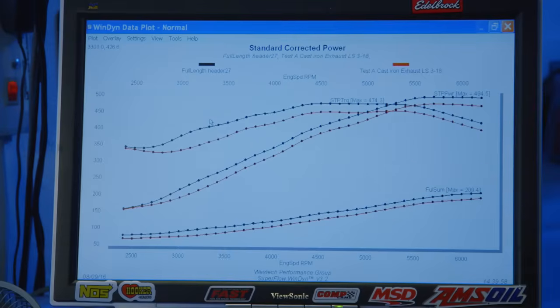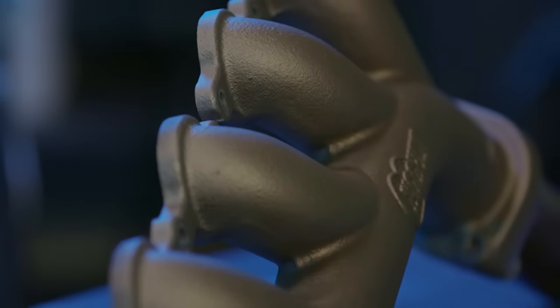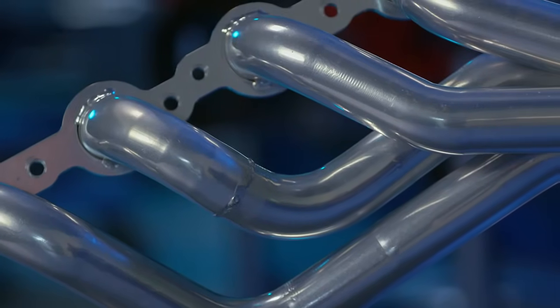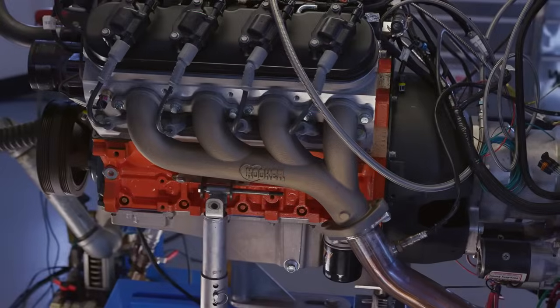I think we proved what we knew, but it gives people a specific scale to know what am I going to lose versus my compromises? Like if I want to have more ground clearance with a mid-length header, that's exactly what I'm going to lose. Yeah, it kind of quantifies what you're giving up and what you're gaining. I mean, the mid-length's probably a little easier to fit. That gives you the most power and torque. The log is just the simplest, quietest, and most durable maybe.